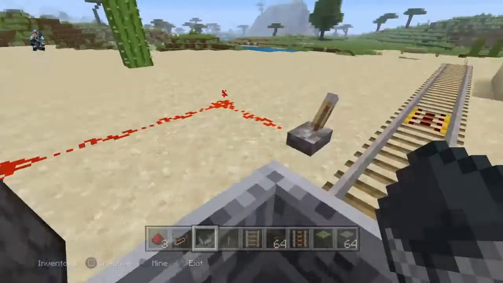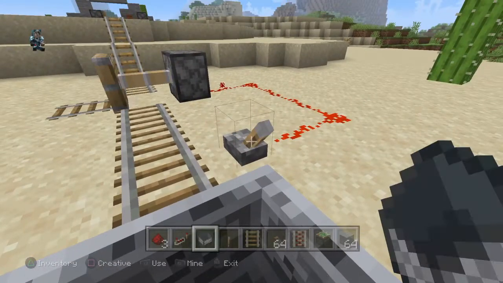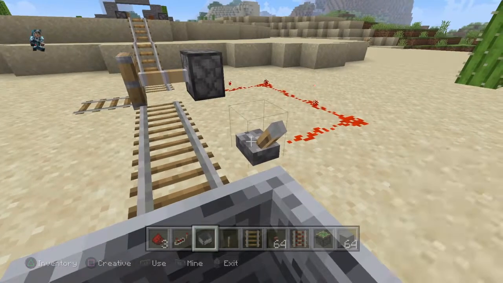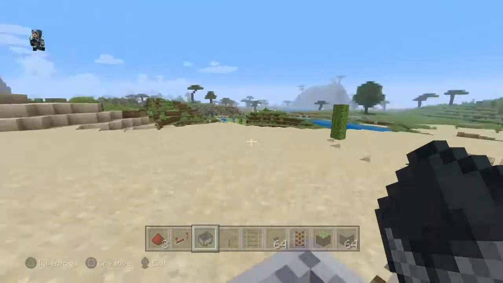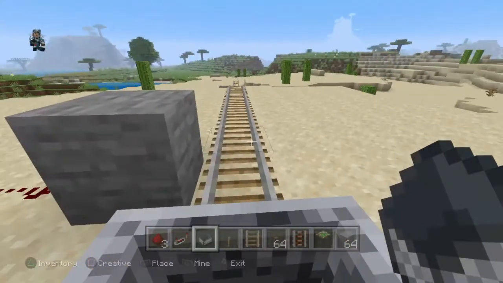But what if I want to keep going? Well, now I've got to do something a little bit different. That's where this switch comes in. I hit this switch, and look what happens. Our sticky piston will actually pull and push one of our rails and reconnect it. So I want to keep going because I want to go to the next station. I just go, and away I go. Now you can put a second switch on the other side that you can use to turn that one on and off.